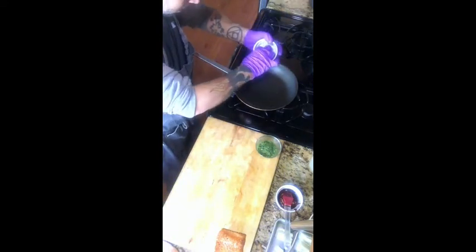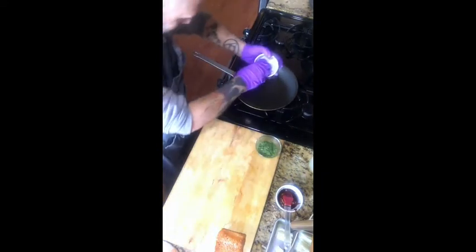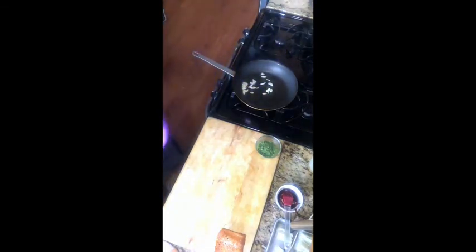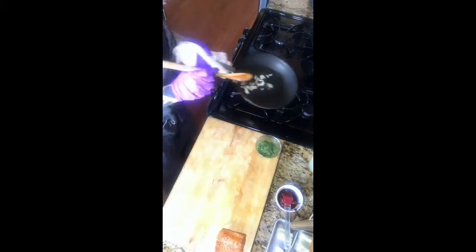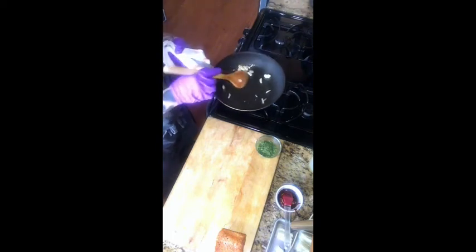And like I said, you can take care of, release some of that oil. Because sometimes, like I said, the salmon has these natural juices, these natural oils, that I don't want it to be too greasy. So what I do is, I have sliced garlic, let's see. Want to adjust that. You don't want it to burn because it'll impart some bitterness. Some of that brownness is fine.